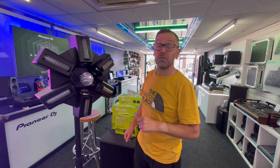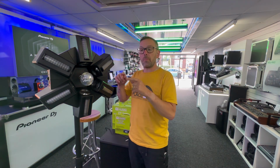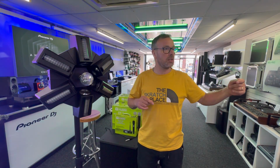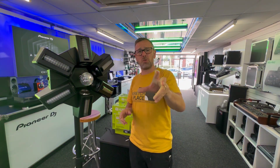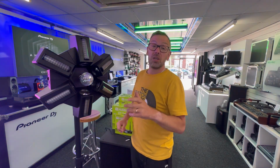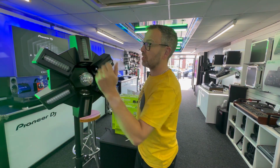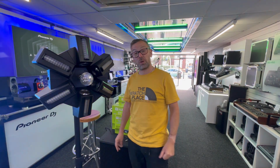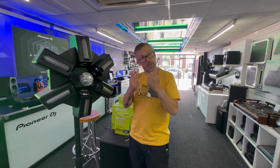Do I think it's bright enough? Yeah, I do. I think most venues, it will be bright enough. If you're going to compare this to the brightness of a Helix, no, I mean a Helix is mega bright. It's a 100-watt moonflower. This is a different effect. So, bright enough? Yes, I think so. Do I like these little extra eye candy things? Yeah, I just think it adds another element to it, and I thought it worked really, really well. So, on the whole, it's a yes from Mike.